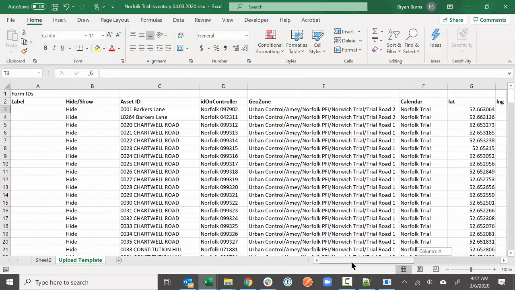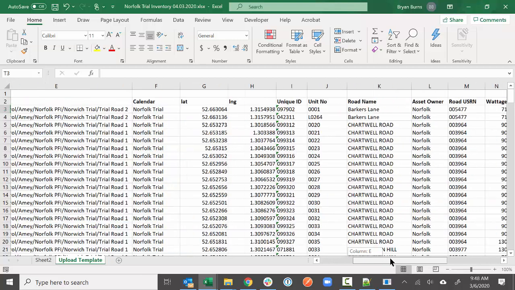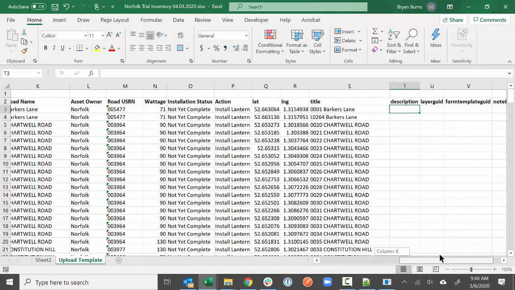A lot of times I'll put in additional information to find the asset, like located on the wall or around the corner, I'll add that into the description field. But in this case, we don't really have a whole lot to go off of. So I'm actually just going to use the road name for this, and then that'll be it.